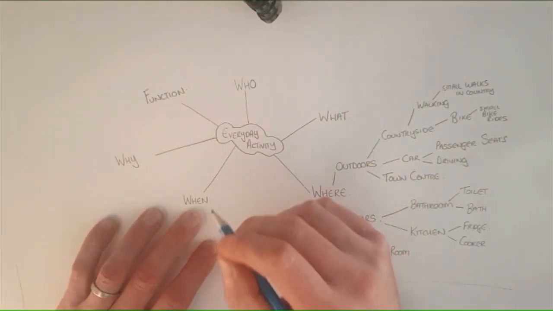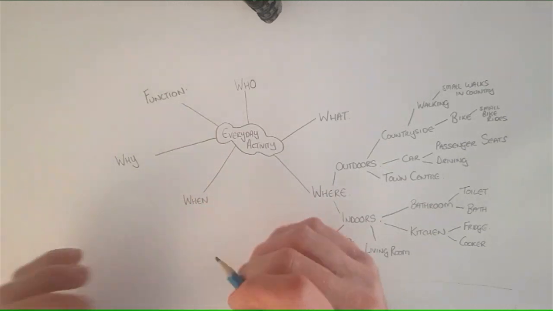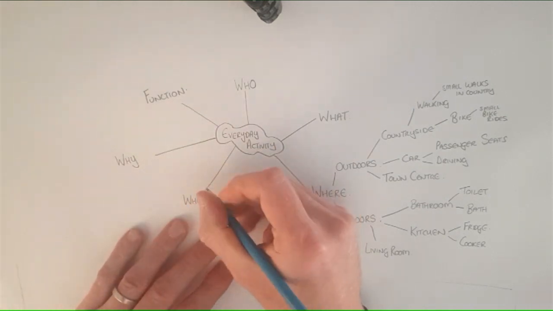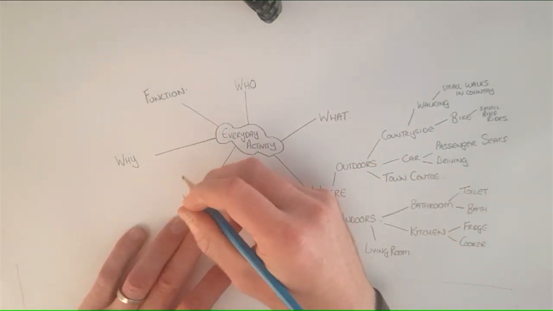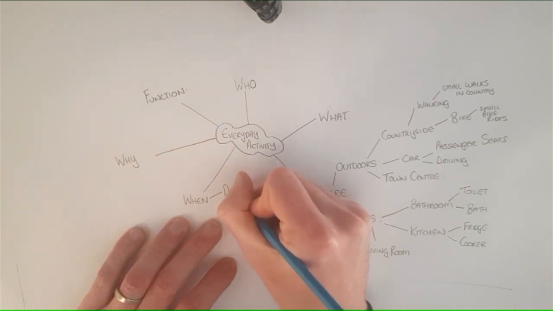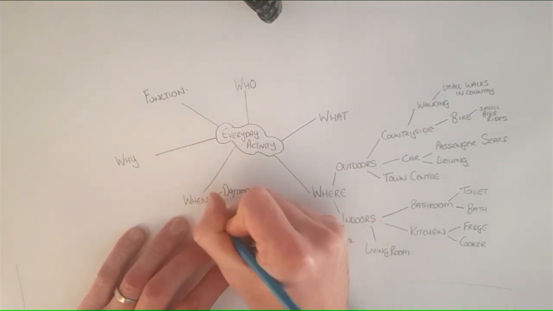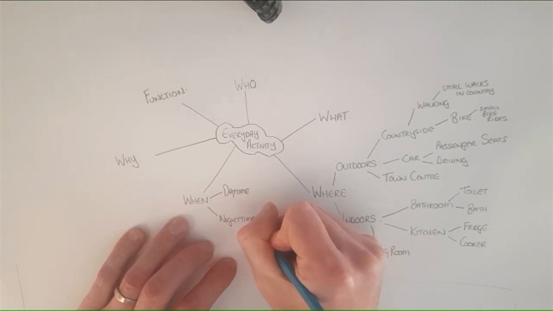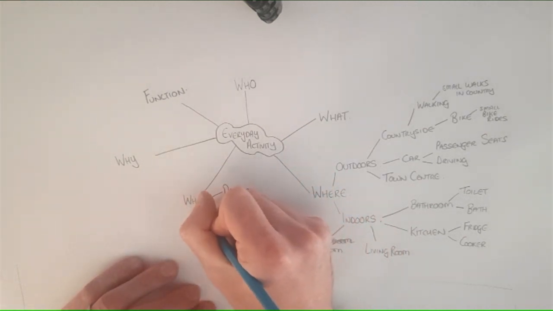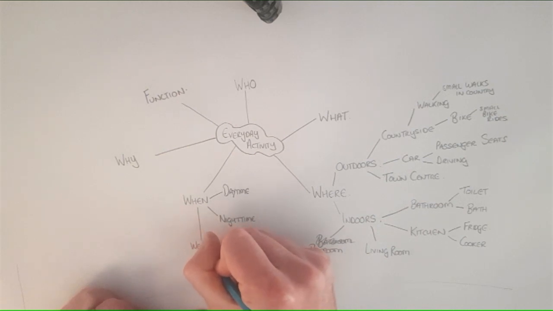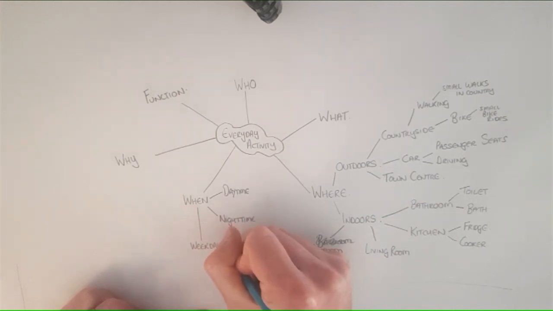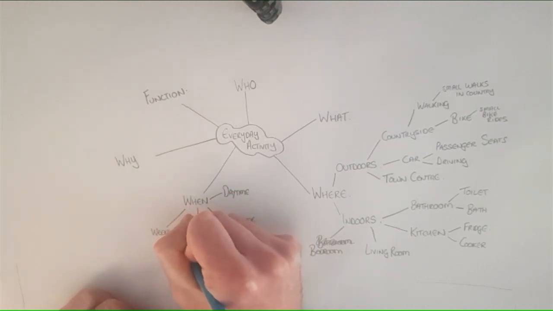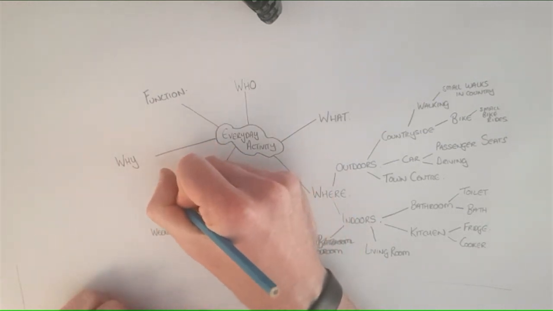Everyday activity again. So when, this is one where it could go into a little bit more detail as well. We've got probably 5 different time zones that we can be looking into. We've got daytime. So this can be used for all of the contexts. Daytime, nighttime, we've got weekdays, so things that just happen during the week. We've got weekends. So what specific things happen at weekends?